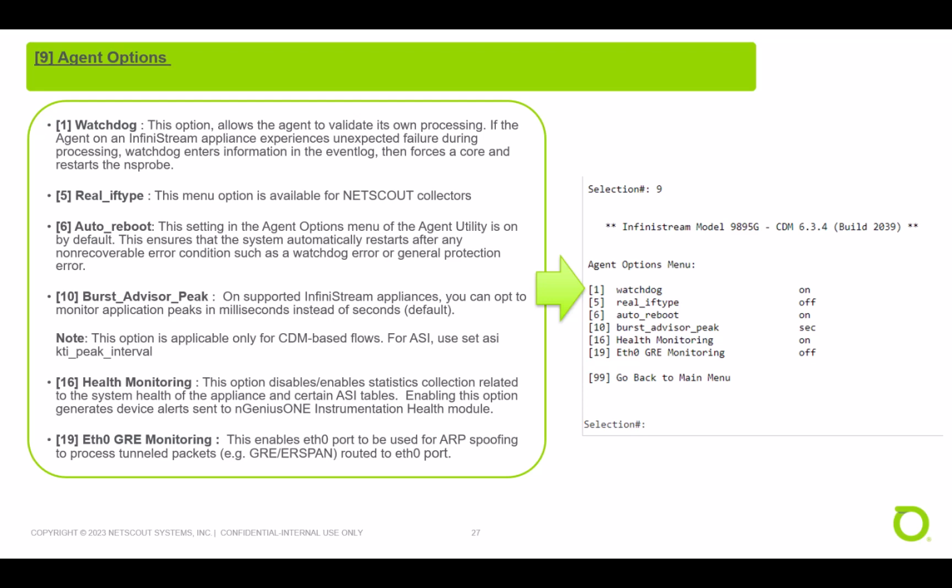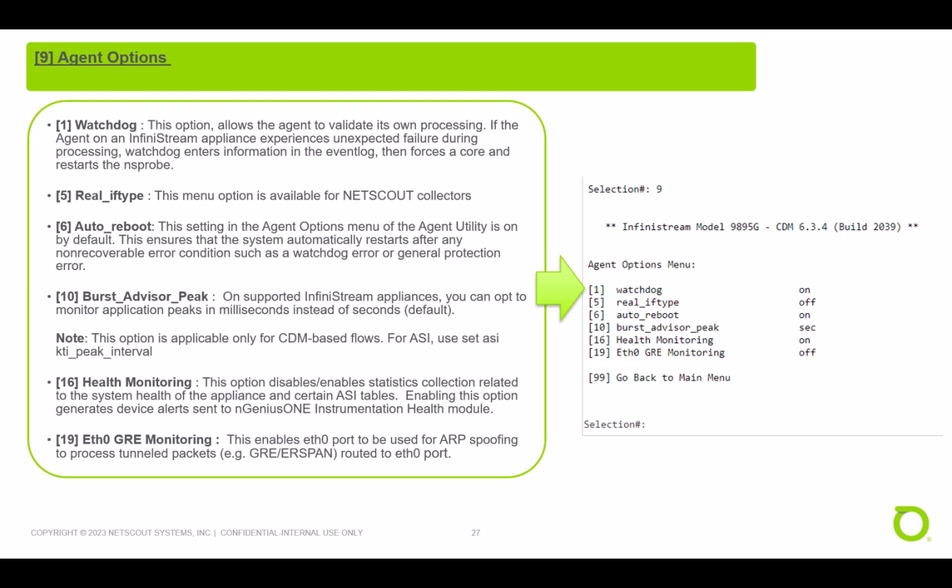Once Eth0 receives the packets, it processes those packets as if the Eth0 port or management port is a typical monitoring or capture port. So essentially, we are creating another monitoring port or virtual interface, but instead of the usual capture port, it's using the management port Eth0 for this purpose.